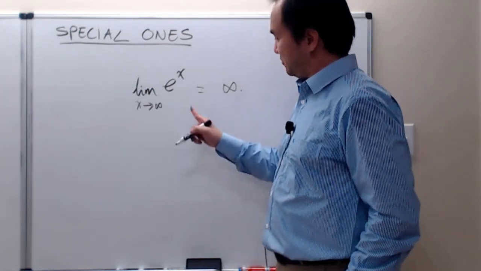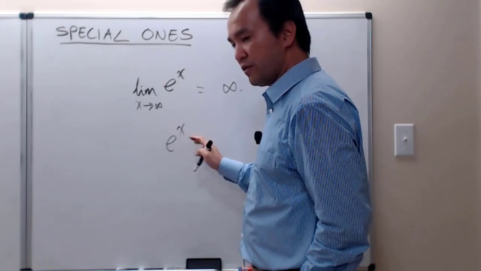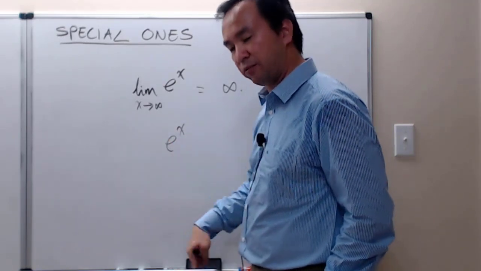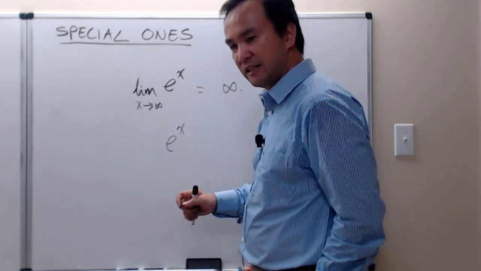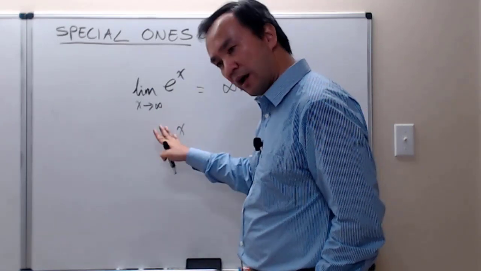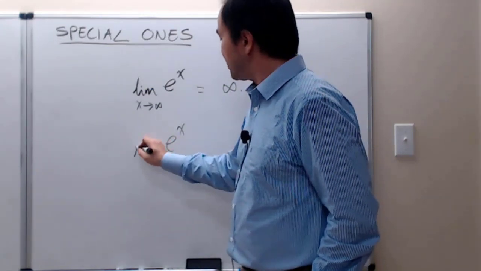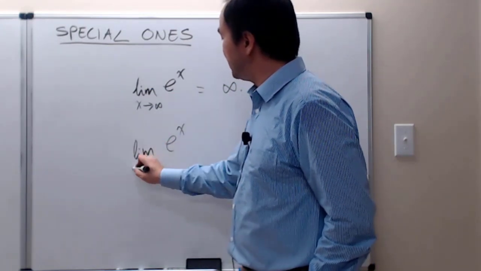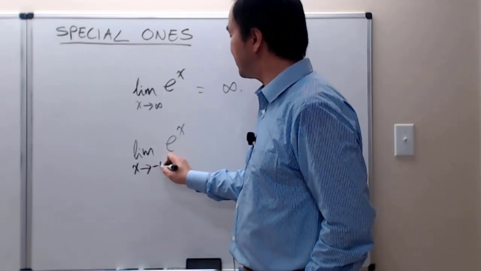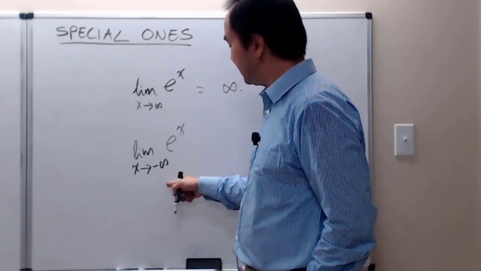Okay? And so same function, e to the x, and the result we're about to find here is also going to be applicable to the rest of the entire family of a to the x functions, the exponential functions. So e to the x is just one member among many other exponential function members. But this time, let's say, what about the left-hand behavior? So the limit of e to the x as we're letting x go to negative infinity.